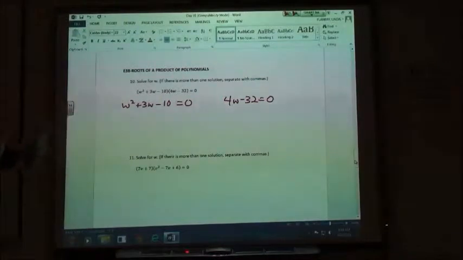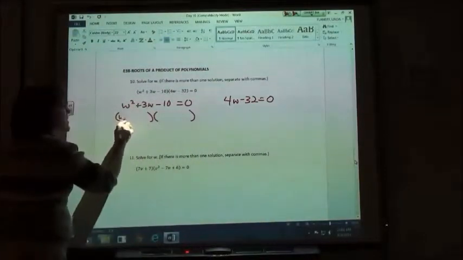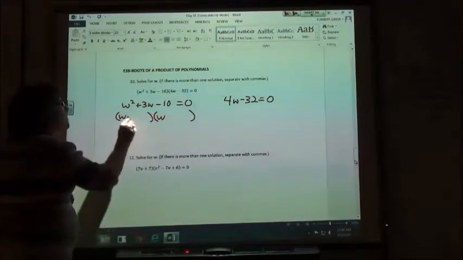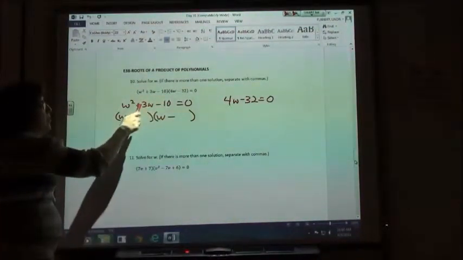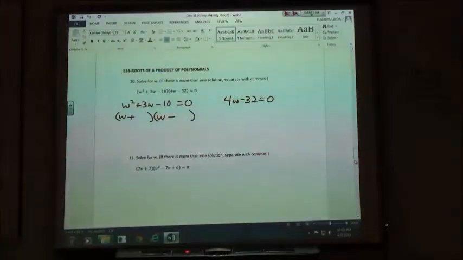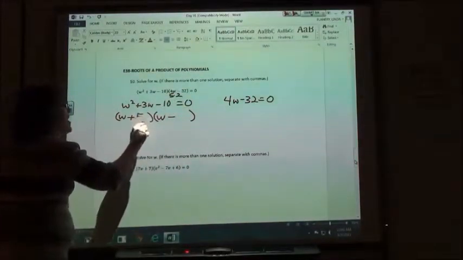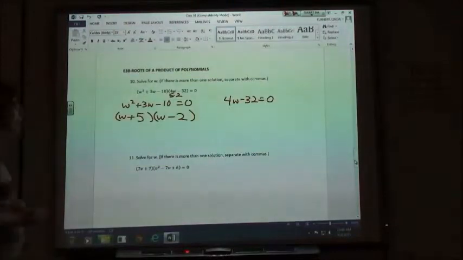The first one is a quadratic expression, has that squared term, we solve it by factoring. So w and w, my signs. Since the end is negative, I've got 1 plus and 1 minus. I want the factors of 10 that when I plug them in, the outside plus the inside adds up to 3. So I would have to have 5 times 2 is 10, a positive 5 and a minus 2 would add up to the positive 3.